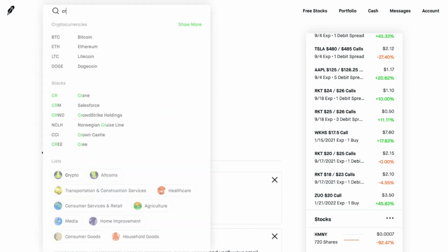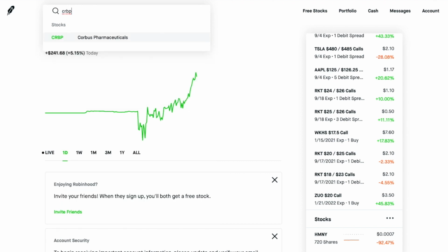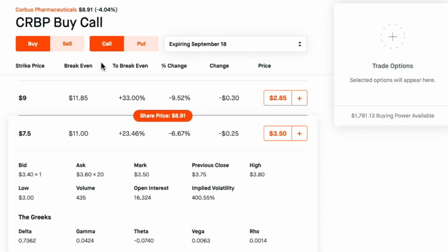And the reason it's super high is, let's go look at the stock itself. Even at our closest expiry date, look at that implied volatility. It's at 400%. The higher the implied volatility is, the higher the extrinsic value of the options contract is, because contracts are there to hedge risks, and if it's super duper volatile, then the contracts themselves have way more value, because that's what they're for. It's to hedge risks when things look uncertain.